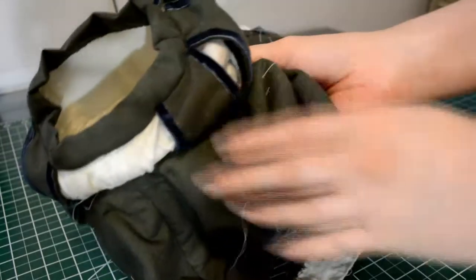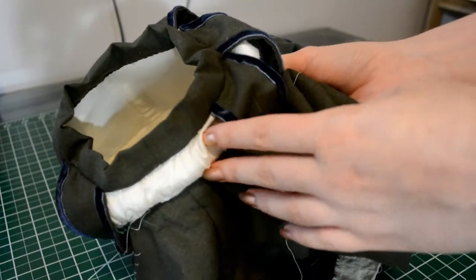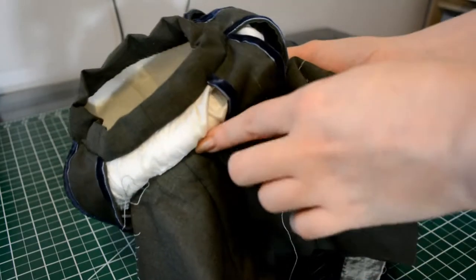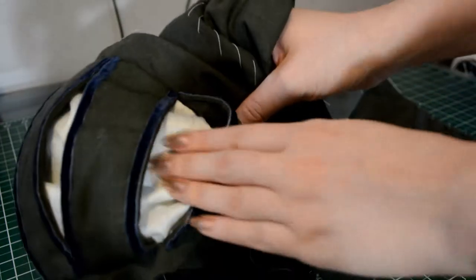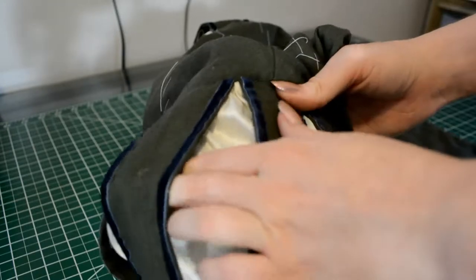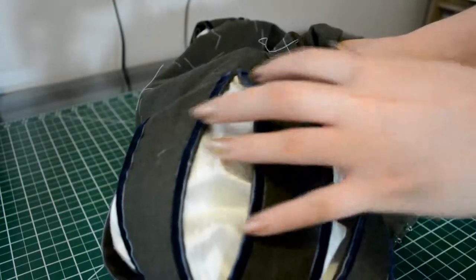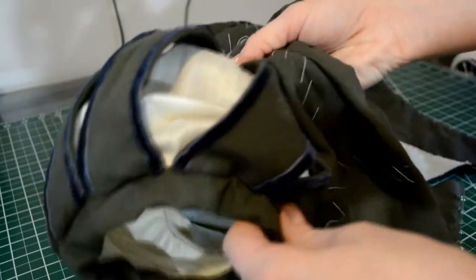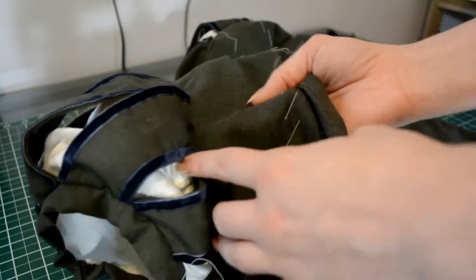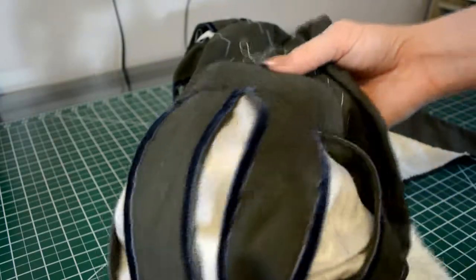These panes don't actually extend to the bottom part of the sleeve, and that was one thing that kind of got me, but of course this is a really small area, so that makes sense. One thing that kind of bothers me is some sleeves seem to have a lot more room between the foundation and how far they come out than others. This one is quite tight, but if you moved it back, you wouldn't have panes in the front here, and if you move it forward, you run out of even more room. So it was difficult, and I had to play around with it. I even sewed them on and ripped them off a couple times, trying to figure out the exact placement before I finally figured it out.